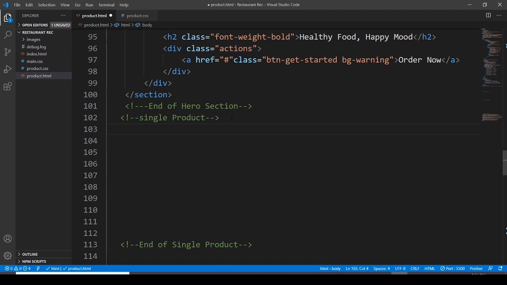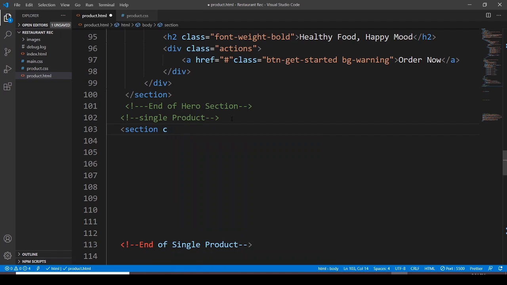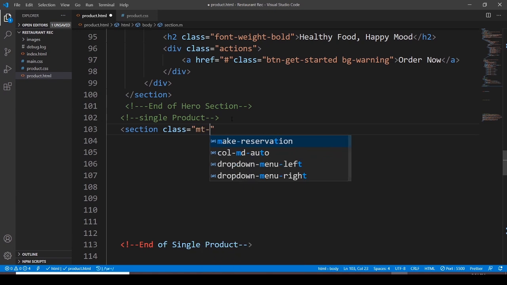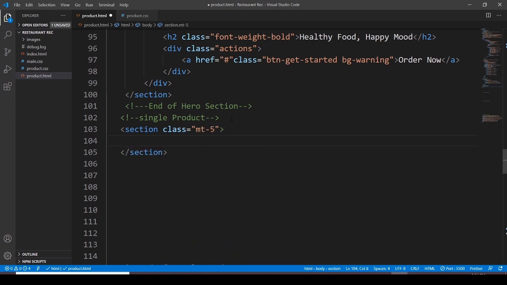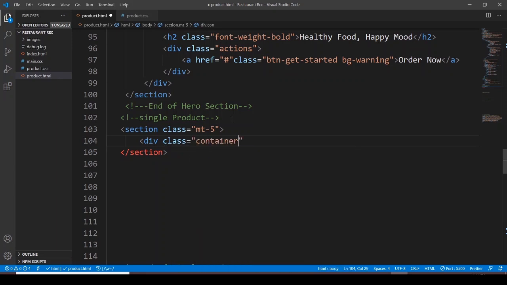Here, let's go with the section element first. The section element is going to have a class, and the class is going to be margin top 5. Then after, I want to have a division here, assigning it a class, and this class is going to be container.